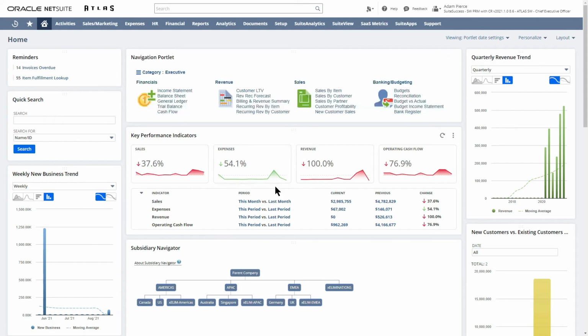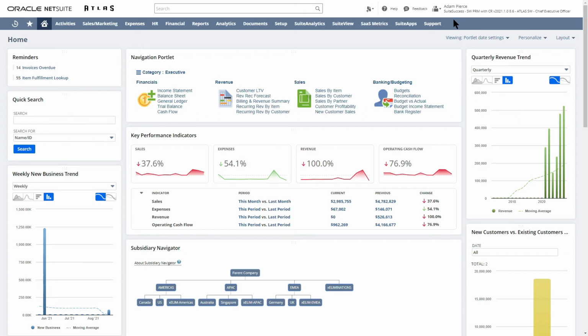So as you can see right here, we have our dashboard. I've currently logged in as the Chief Executive Officer, Adam Pearce, as you can see up the top here. NetSuite is a role-based application that gives you the ability to have individual named users, and then you can assign specific roles to those users. Those roles are made up of permissions to access specific data, whether that be view data, edit data, delete data, etc. And those roles also come with specific dashboards.